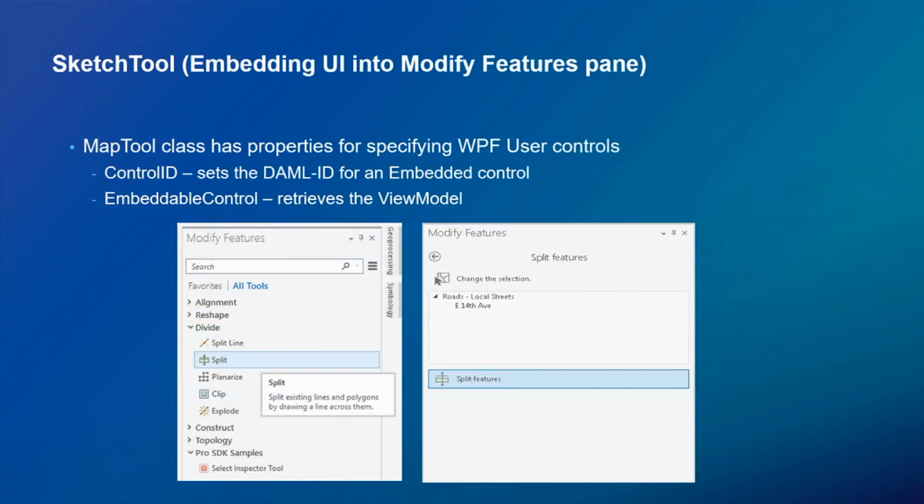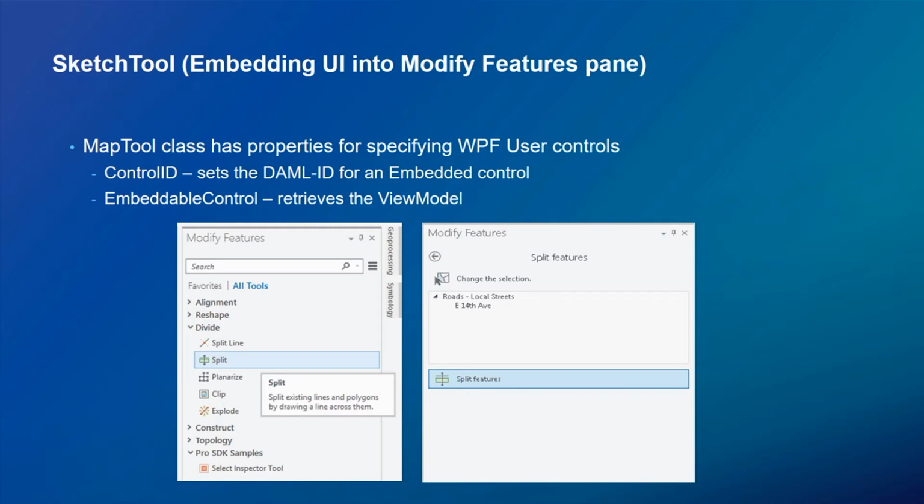Similar to the construction tool and being able to add user options to your construction tool, you can do a similar thing with the sketch tools. The map tool class has 2 properties for being able to specify WPF or UI controls. The first one is the control ID, which lets you set a DAML ID for an embeddable control.